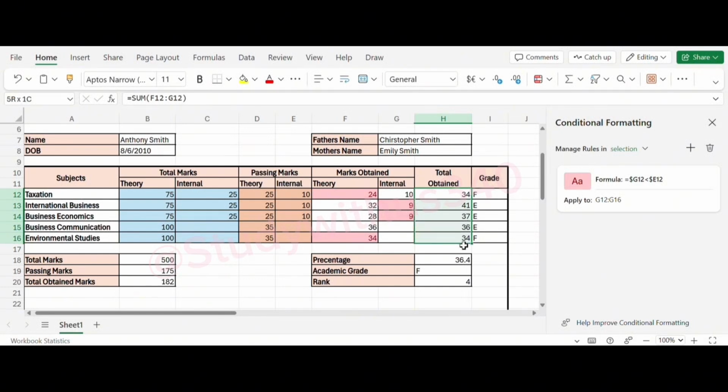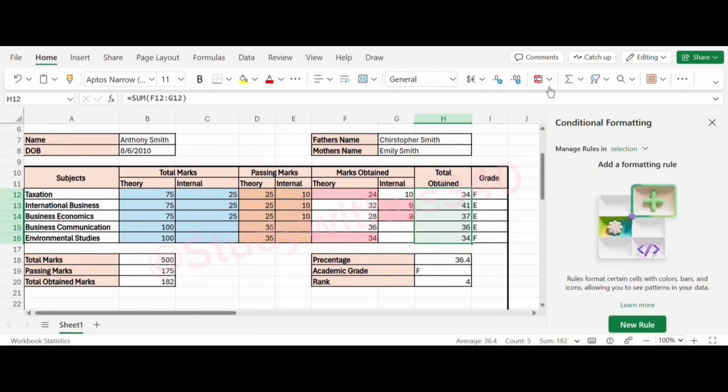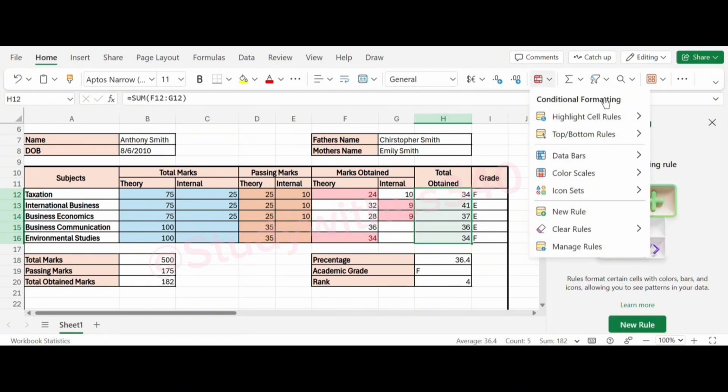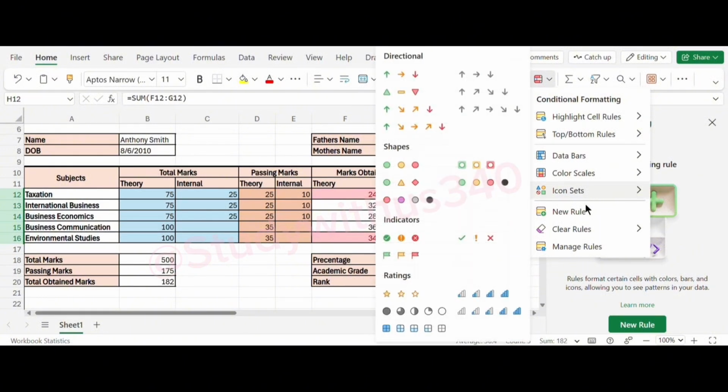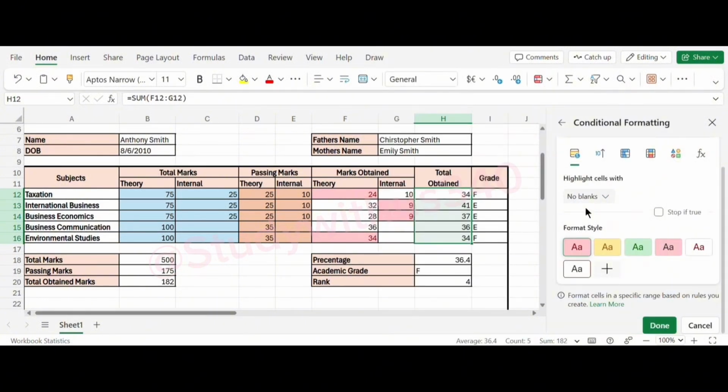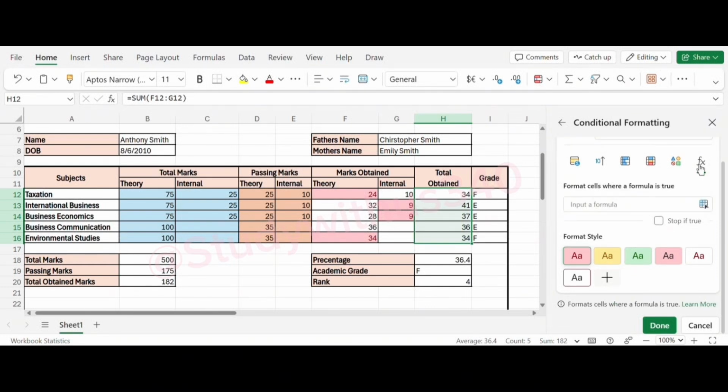So now give the conditional formatting on the total marks. Click on the conditional formatting, go towards the new rules and go towards formulas.